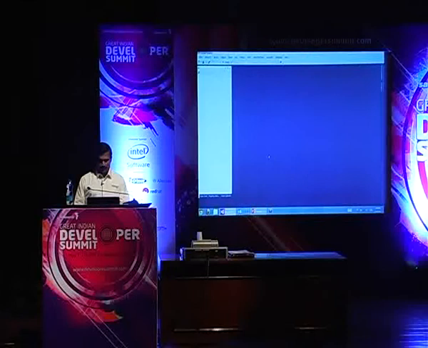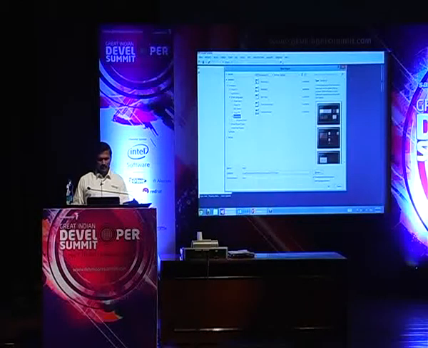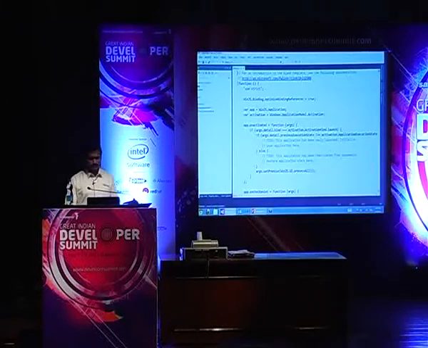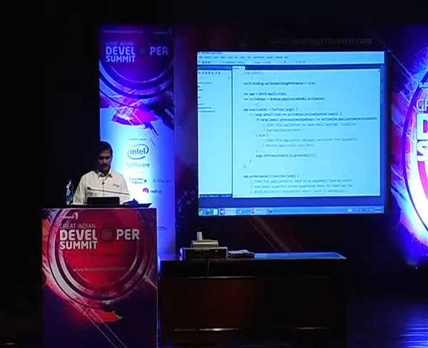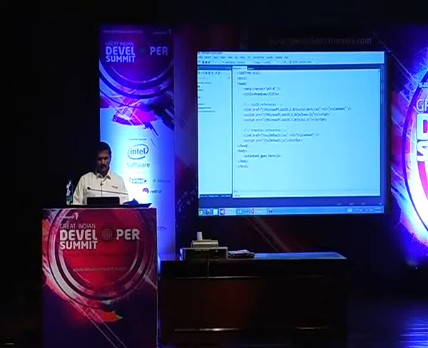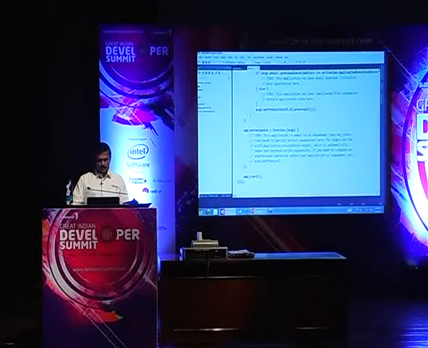So let's start with promises, right? So I'll go ahead and create a blank app here. Probably I'll call it promises. So this default.js, if you look at default.html, I have default.js included here. As you can see, there's nothing much in the blank template. That's why it's called blank. So let's go here and see what you can do with promises.